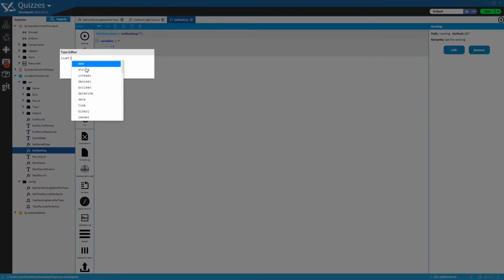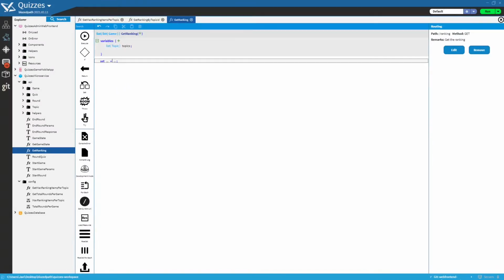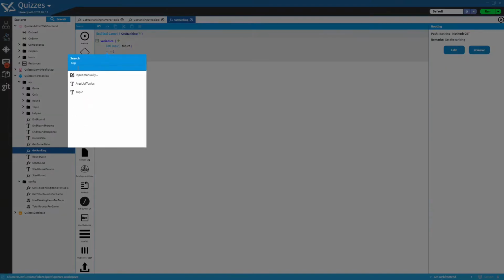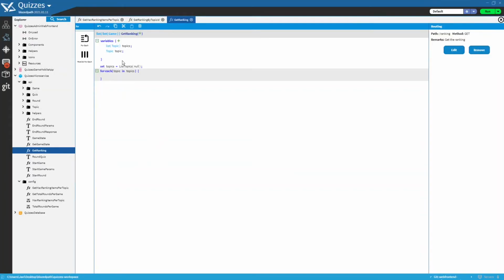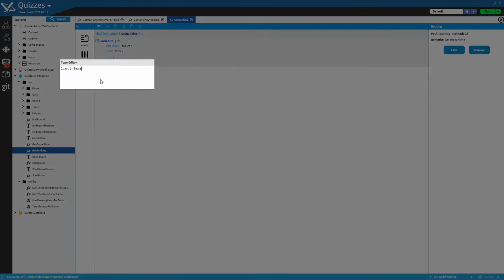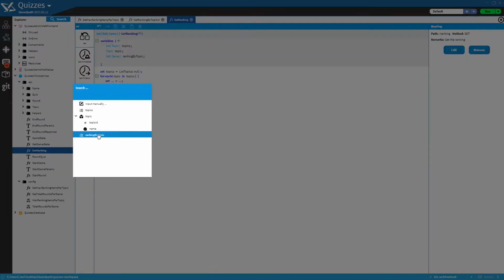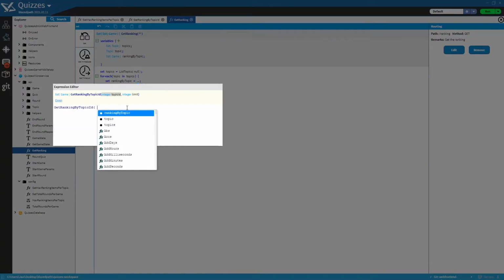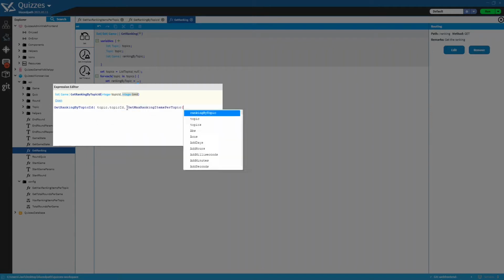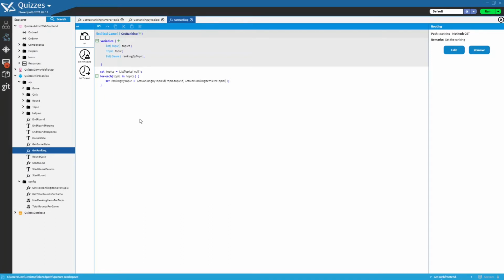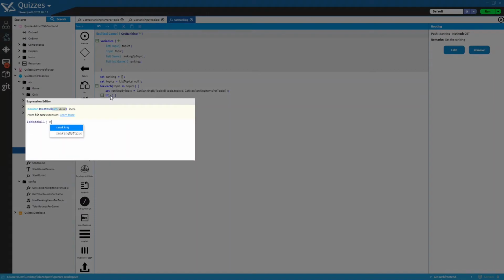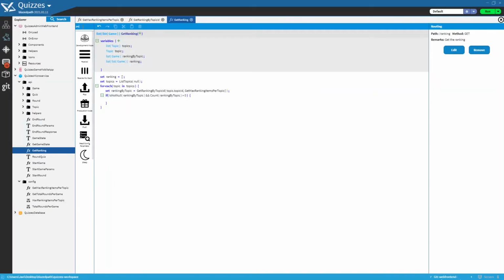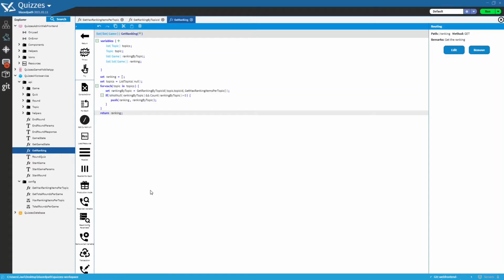First, we will return the list of topics, and then we're going to iterate on that list to obtain the rankings by topics and add it to the list of lists. And when we finish the iteration, we are going to return all the rankings we have stored. So we create a variable called rankings by topic of type list games that will be storing the results of each ranking for each topic and using the maximum number of entries. So create a variable to store all the rankings and do a push if the rankings value is not null and has at least one entry. Finally, we return the rankings compilation.